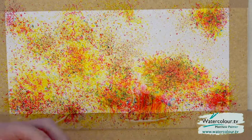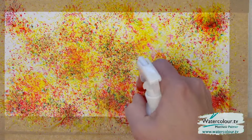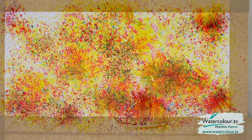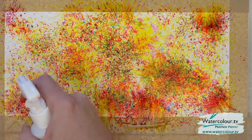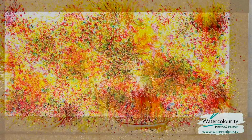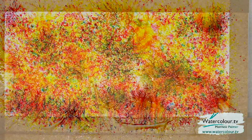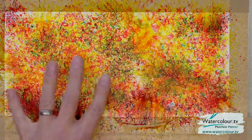And the more you attack this thing with water, the more it will explode with paint, and you can see how that's happening. Now, what we're seeing here is greens, blues, yellows. Beautiful, that. Love that. So we're kind of filling the background in with just vibrancy. It's like one of those magic eye pictures.